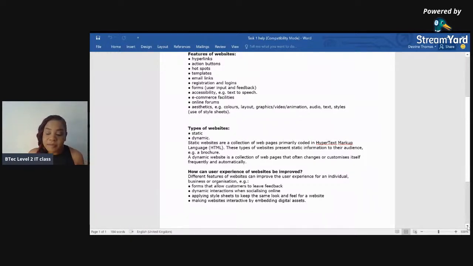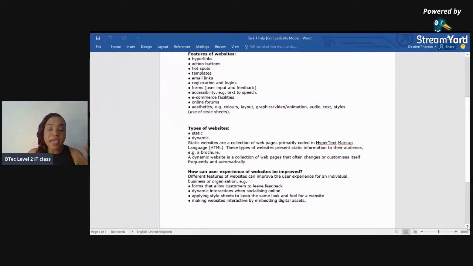You cannot send an email, you cannot buy anything off this website, but you can view, for example, the location of their stores and the different products they have available.